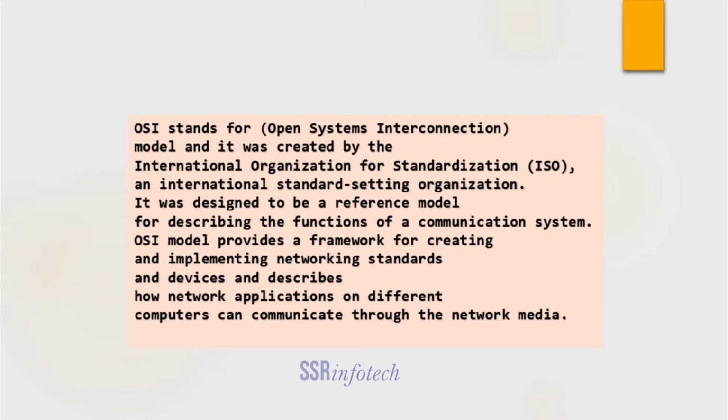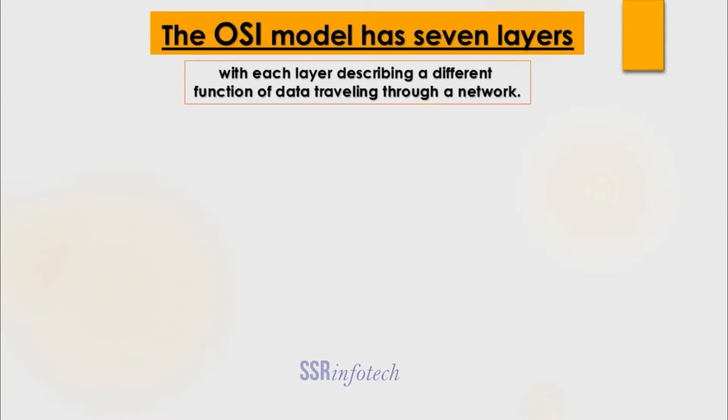One of the best gifts the OSI specification gives us is paving the way for the data transfer between different hosts running different operating systems like Unix hosts, Windows machines, Mac computers, smartphones, and so on. The OSI is a logical model, not a physical one. It is essentially a set of guidelines that developers can use to create and implement applications to run on a network. It also provides a framework of creating and implementing networking standards, devices, and internetworking schemes.